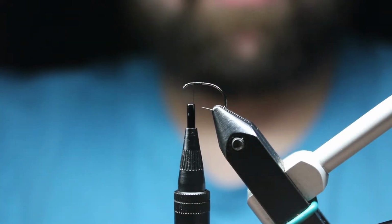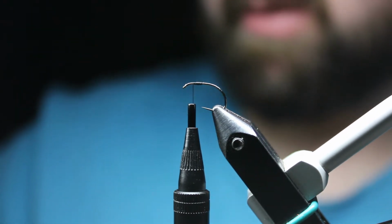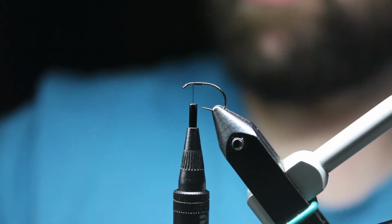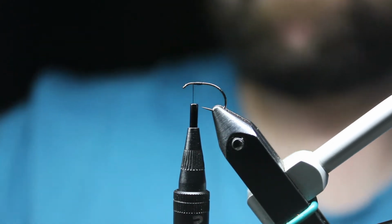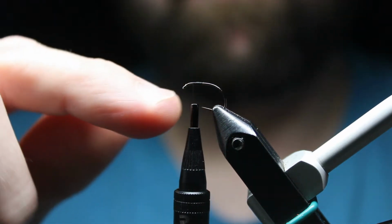Going to be tying up a nice parachute dry fly. I'm going to keep it super simple. We're just going to do the post. Not going to be doing anything with the body, tail, any of that. So finer things you're going to need to know.